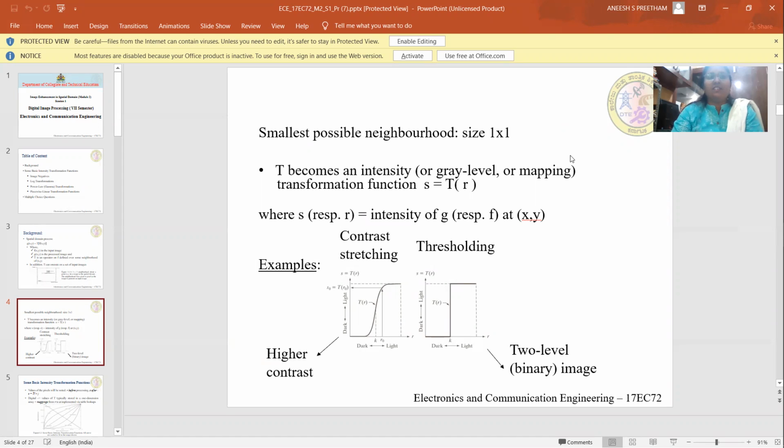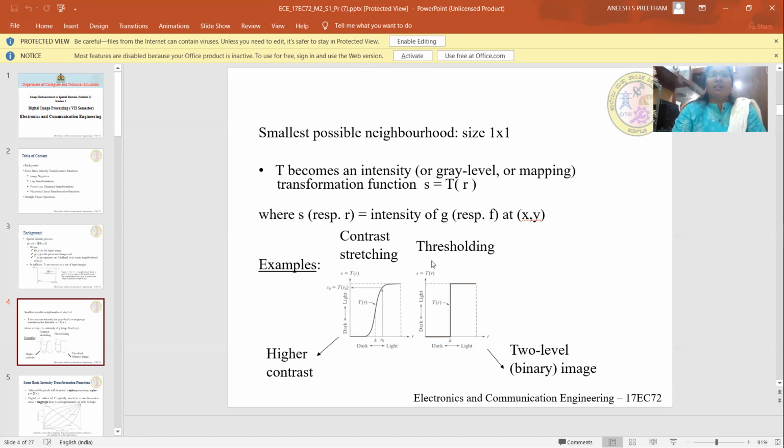So in such cases, we can write the transformation function in the form s is equal to T of r, where this r is the pixel value in the original image, and capital S is the pixel value in the corresponding location in the processed image G.